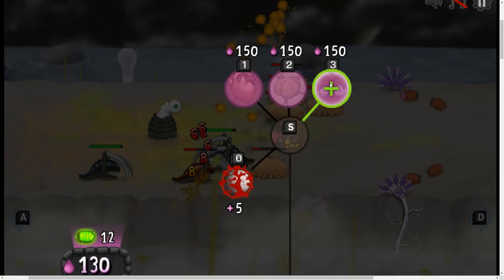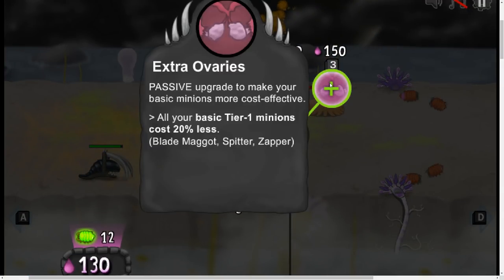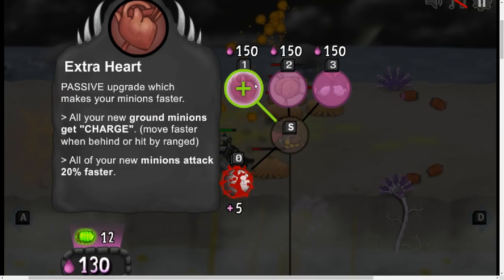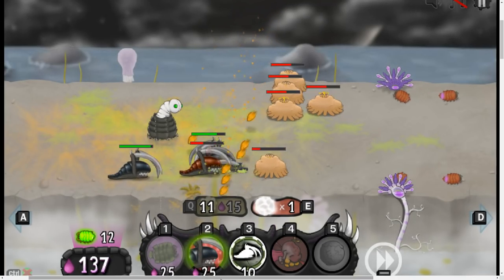I mean, there's all of these. All your basic tier 1 minions cost 20% less. That's good for rush tactics. Wormy shoots 20% faster while on your side. All your new minions attack 20% faster. That might be something to think about.